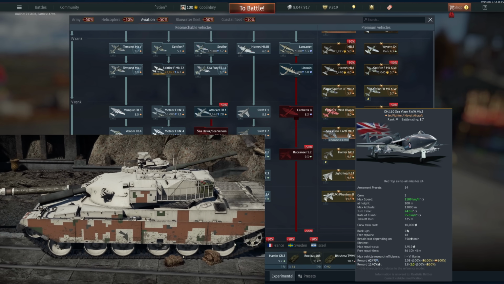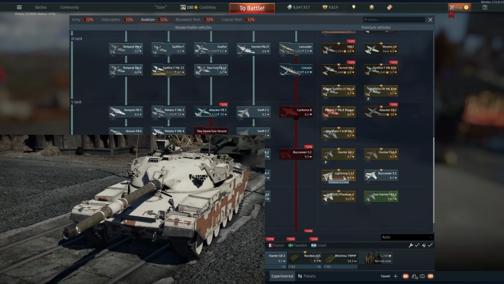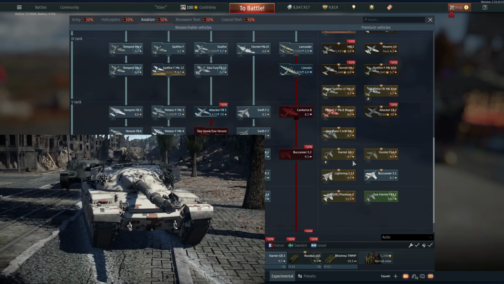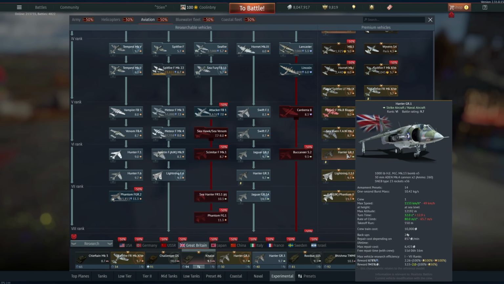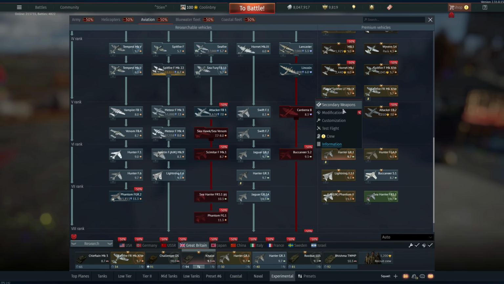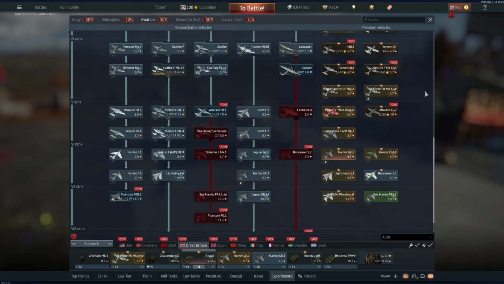Beyond this, I would probably go for the Sea Vixen FAW Mark II. This is a really good vehicle, but before you even go for that, I'd go for the Harrier GR1 any day of the week. The Harrier GR1 is still a very, very good vehicle at its BR. It's got the SRAMs, which are incredibly close range, mind you. They have very little range. You pretty much have to be running perpendicular compared to the enemy and right on their tail in order to actually hit them, but very, very good.